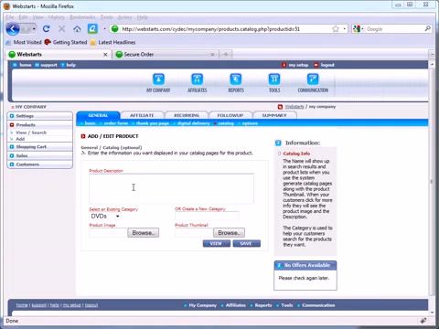So going back to our administration section, we go ahead and type up a product description. And we go ahead and choose a category or create a new category for our product. We can also upload our product images. You can upload a full detailed product image or a product thumbnail or both. Thumbnail image should be a smaller version of your product.